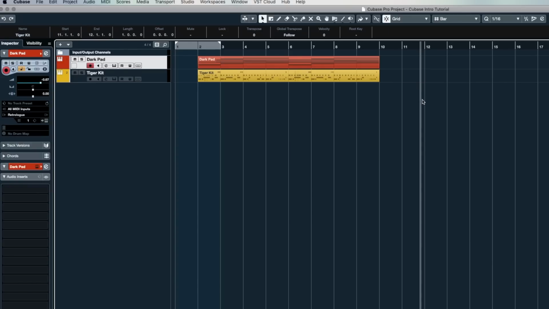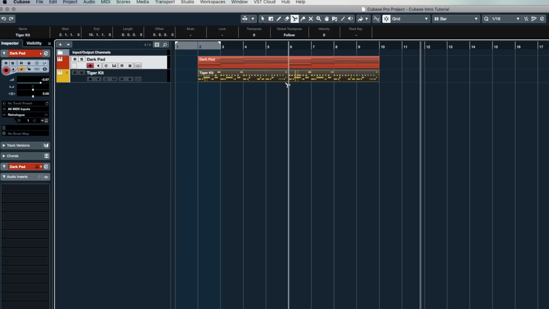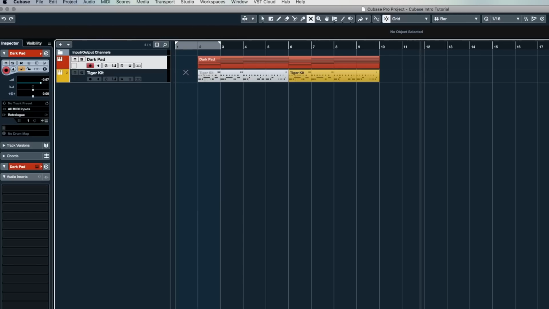Let's get rid of that chunk. And the eraser tool erases things. The split tool splits things. The glue tool glues them back together. The X tool is for muting things. If you want to try a different version out, you could try muting something and see what it sounds like without that information in it, but you can always unmute it at any time. Or you could cut something and say, what happens if I take the drum beat out at the beginning and just mute it, and then have the drum beat come in at bar 6.